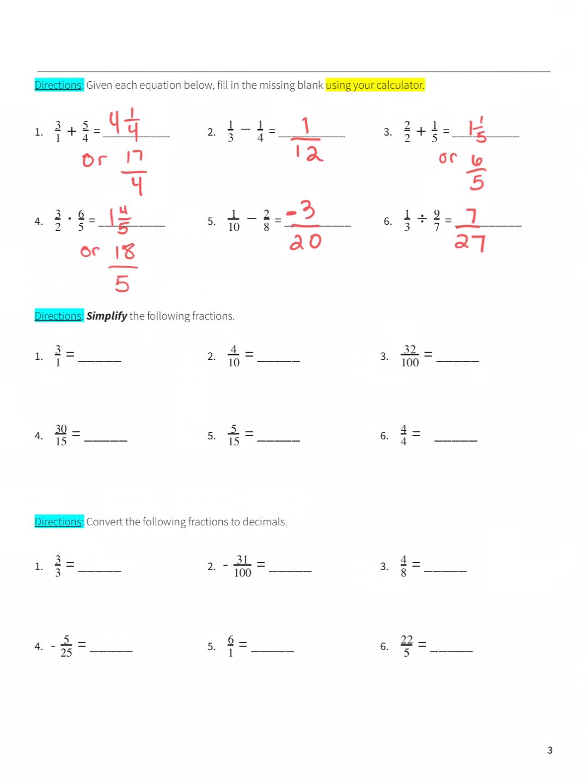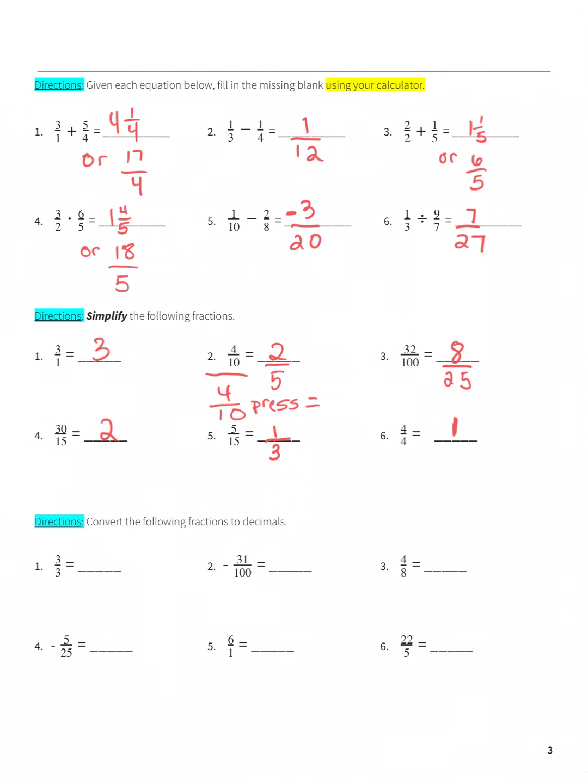All right, next one. Here you are going to simplify the following fractions. You will use your Fraction Plus calculator. All you have to do on your Fraction Plus calculator is you have your fraction. So let's look at this one right here. I have my fraction, 4/10, and then I just press the equal sign on your Fraction Plus calculator, and it gives you the simplified fraction. So for these ones, you type in the fraction, the numerator and the denominator, and then hit equal. Okay, hopefully you used your calculator correctly and you got the same answers. 3 2/5, 8/25, 2, 1/3, and 1.